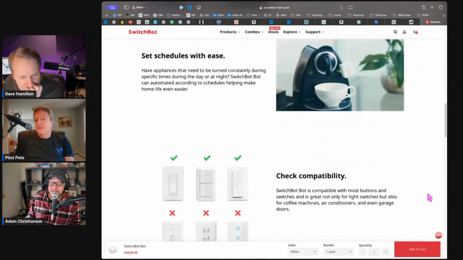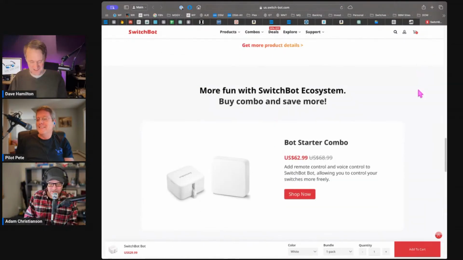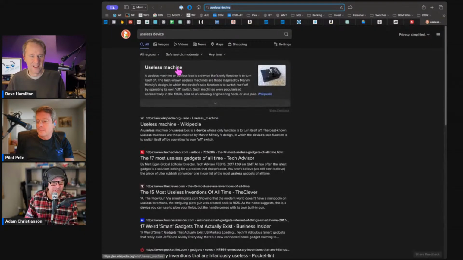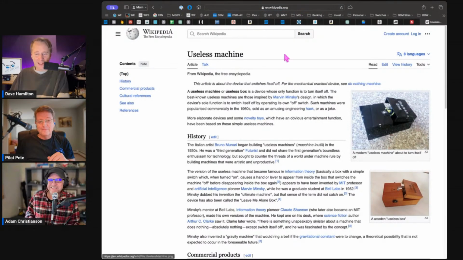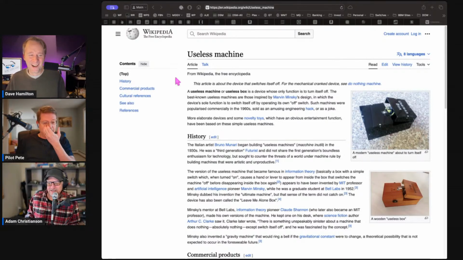I was just going to say, it reminds me of what are those things called? The useless machine. That people make where, and you could probably use this to make one of those. It's a box, right? And it has a switch on it, and you flip the switch, and then another bot comes out and flips the switch the other way. Yes, the useless machine. But this one isn't useless. No, that's right. We will put a link to the useless machine. This could be the ingredients in creating a useless machine. You could put a Raspberry Pi or an Arduino in this thing probably, and create a wireless useless machine. Yeah, exactly. I love it.